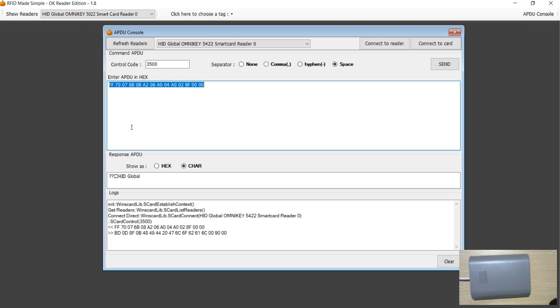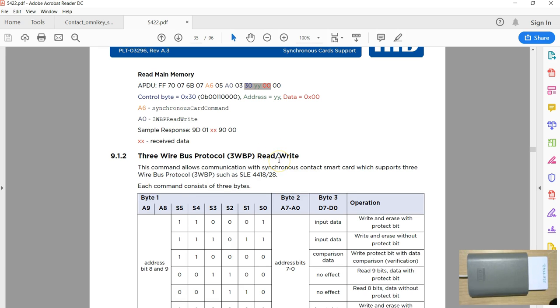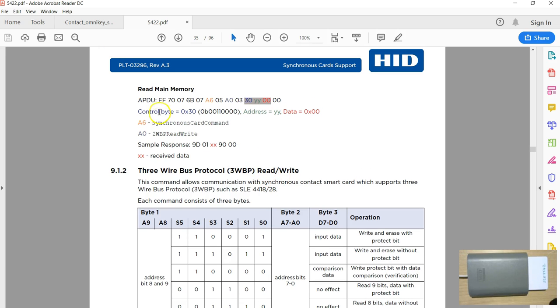I'm going to show you something interesting this time. We are going to read an SLE 5542 tag using this vendor specific command. If you look at the documentation of the 5422 developer's guide, there is a nice example using vendor specific commands to read the 2-wire protocol.